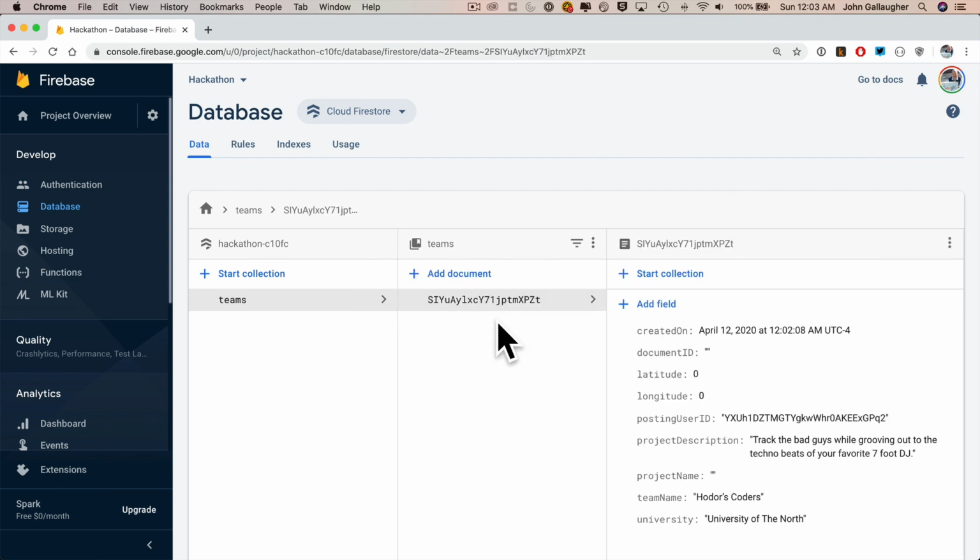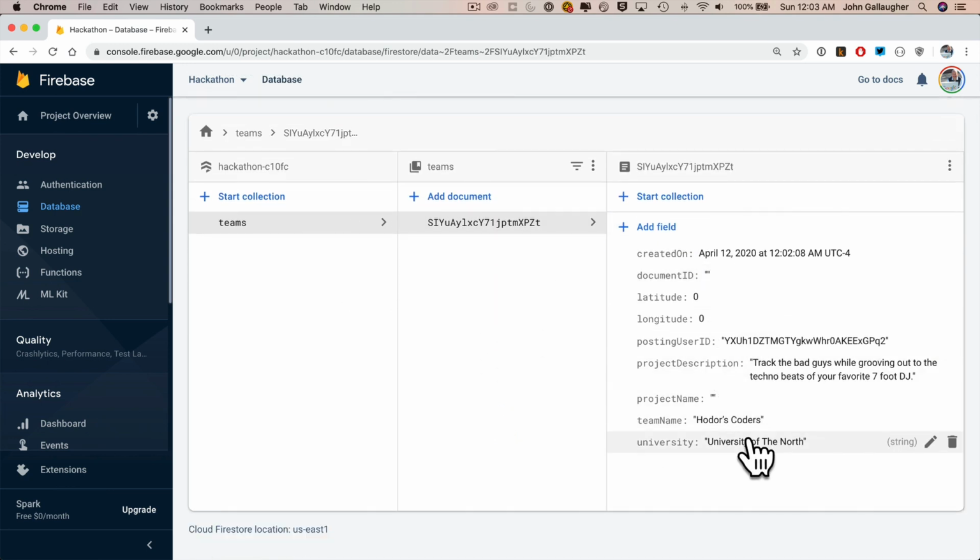This very unique ID was created by Firebase, but with this document selected we can see the values over here on the right. That's exactly what we typed into our app. The data you entered was sent off to the Google Cloud. Nice work. And, it looks like I got another error in my code.